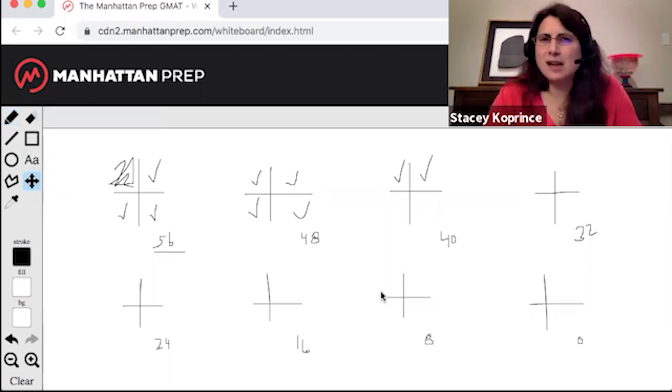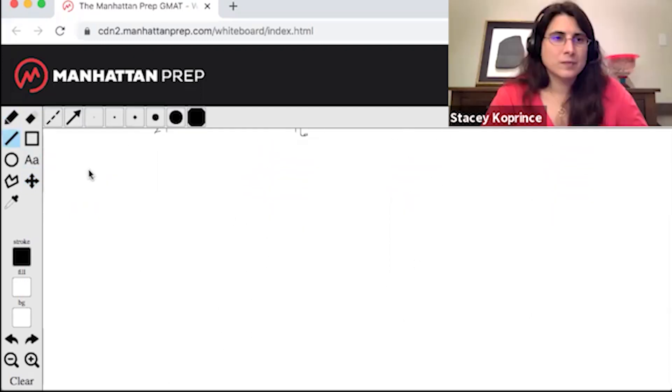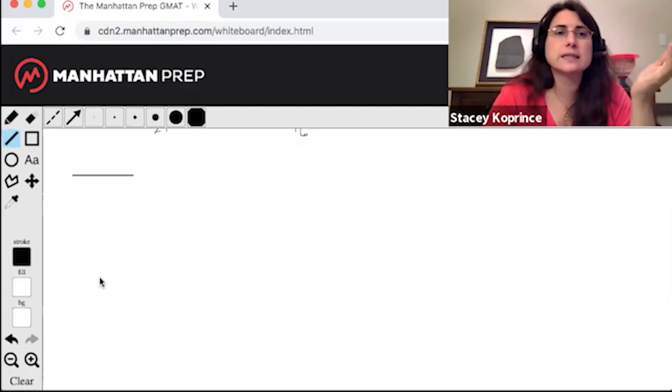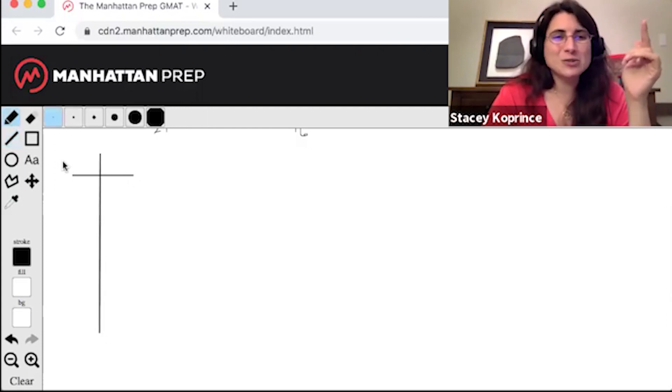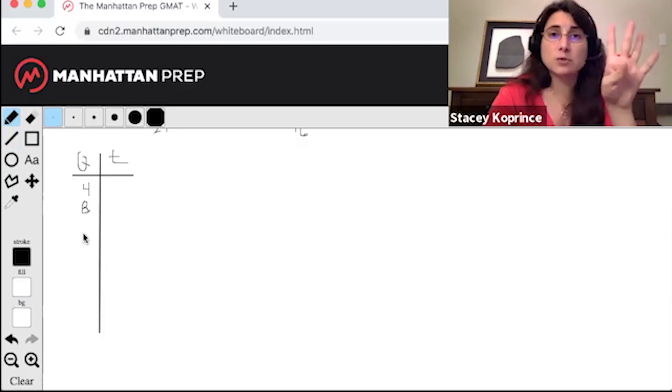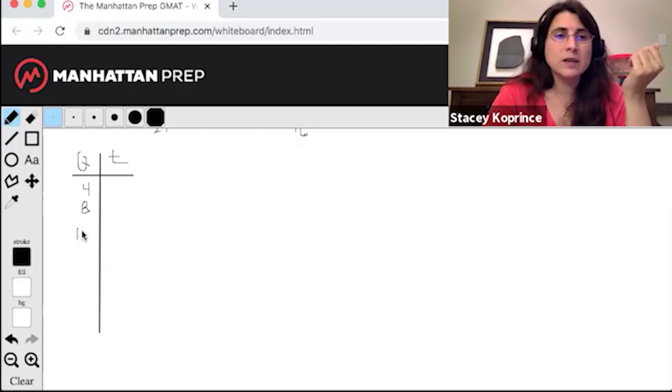But let's say I don't typically have too many timing problems on the quant section — let's say that. I might use something that's a little bit quicker and dirtier. So if I'm using the four-question cadence that we use for the yellow pad, I could instead make a table. Q stands for question number, T stands for time remaining. We're going to count up for question number by multiples of four, because we're doing questions in four-question blocks: 4, 8, 12, 16, 20. And you can use the text tool for this — you don't need the drawing tool like I am. And 28 is going to be our last number; there are 31 questions in the quant section.